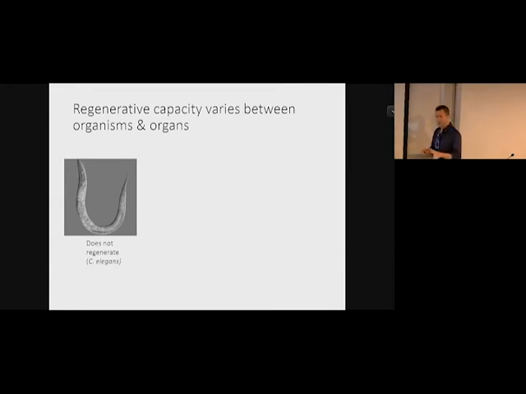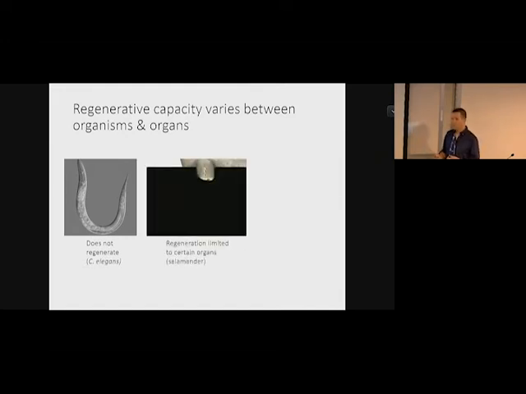If we look at different animals, animals that we use, for example, in the lab, we can see that they vary very dramatically in their ability to regrow missing organs. So, for example, the adult nematode C. elegans is entirely postmitotic, except for its germline, and therefore it doesn't regenerate. It cannot recover missing functions following injuries. Other organisms, for example, different types of salamanders, can grow certain types of organs. For example, limbs, tails, parts of certain internal organs, etc.